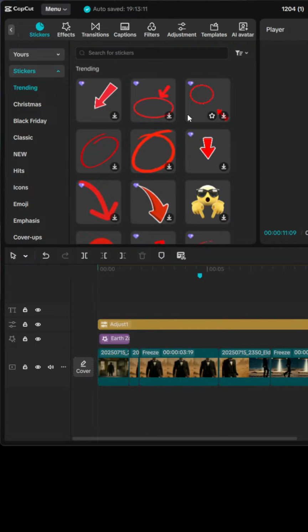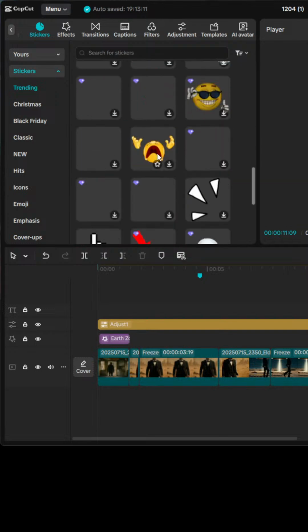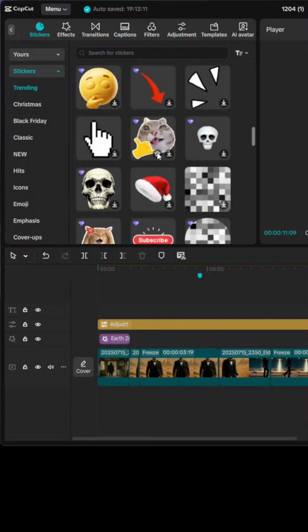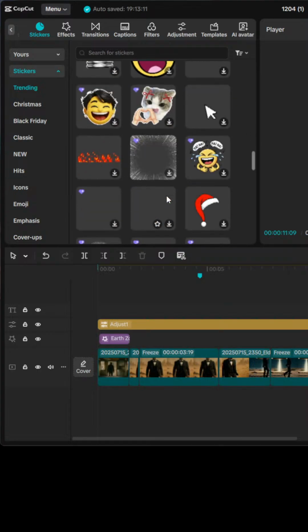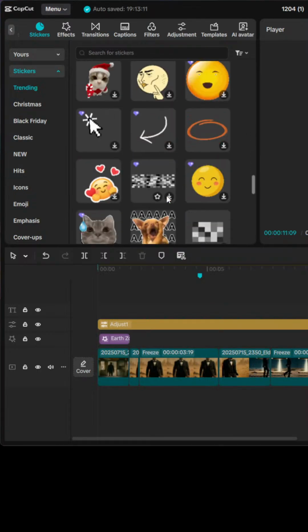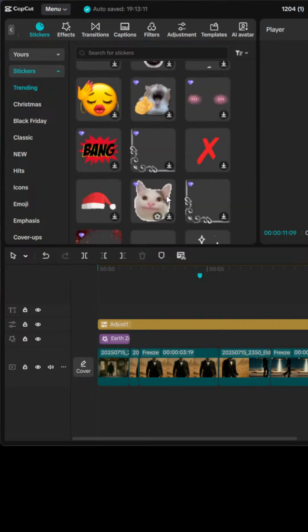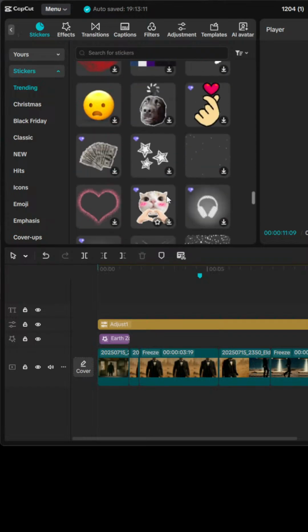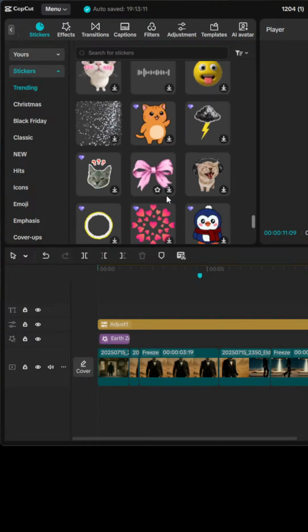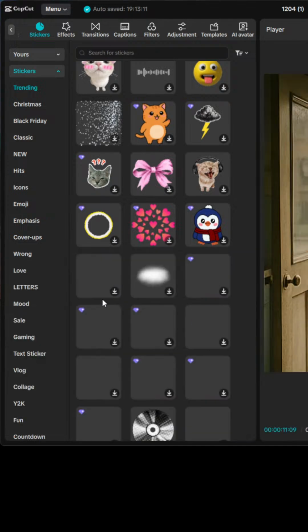I don't really use it for anything else, but it has all kinds of stuff that you can use, and it's stuff that you won't see on most sites. So it's real cool. CapCut has some real cool stuff, and I'm not here to promote CapCut. I'm not here as somebody who's advertising for CapCut. I'm just someone who operates CapCut, and I enjoy it, and I want to share it with you.